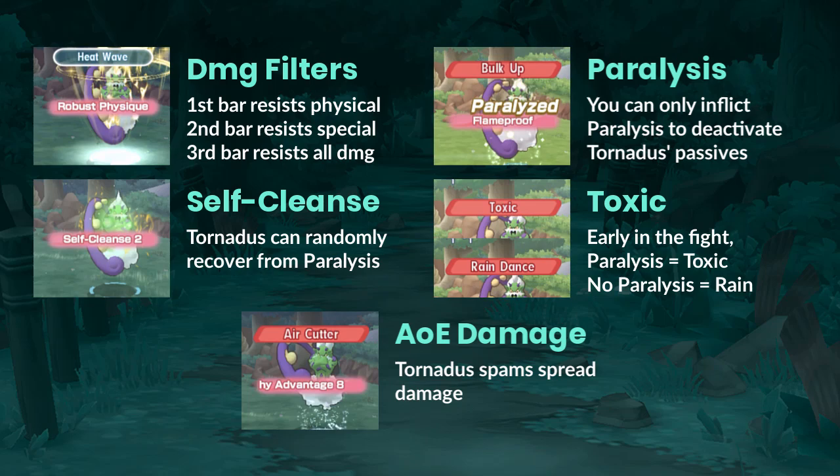Besides that, you have to watch out for Toxic. Early on in the fight, if Tornadus is paralyzed, it will use Toxic. But if Tornadus is not paralyzed, it will use Rain Dance instead.